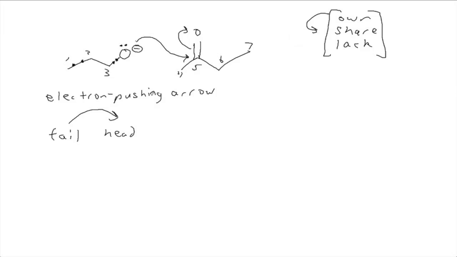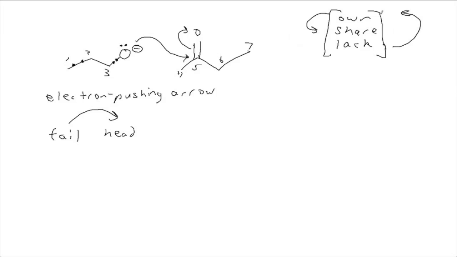Okay. All right, and how are the electrons moving for carbon-5? Well, would you agree previously carbon-5 completely lacked this lone pair? And this arrow shows that carbon-5 is going to start sharing the electrons. So the point is you can only move one step at a time in this little table. It's impossible to go all the way from here to here. You can't go all the way from lacking to owning in one step.